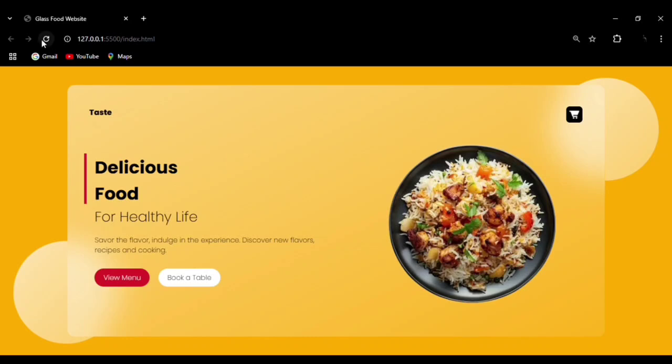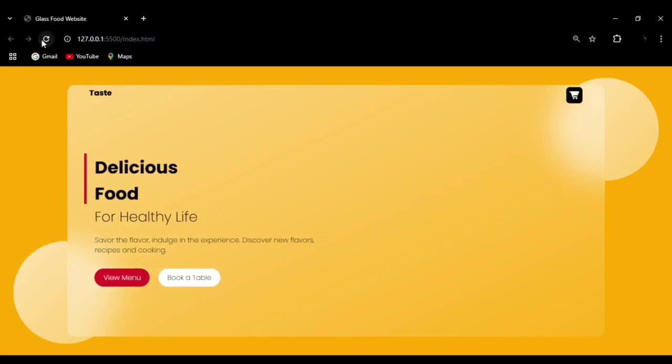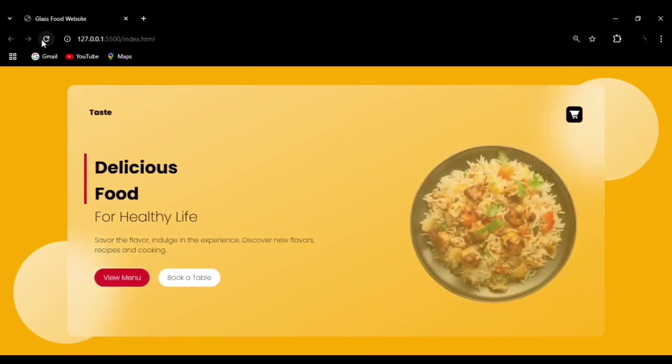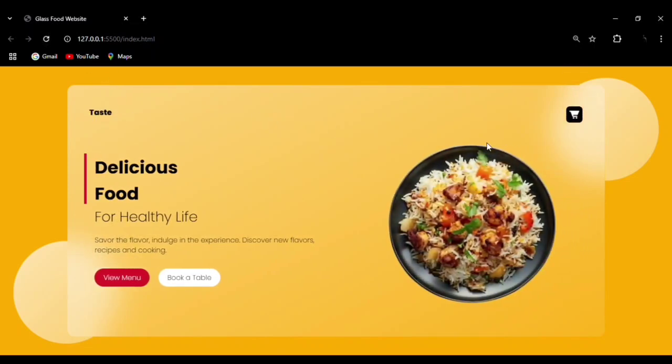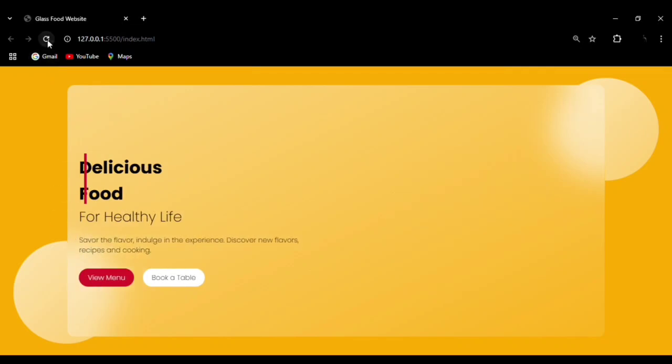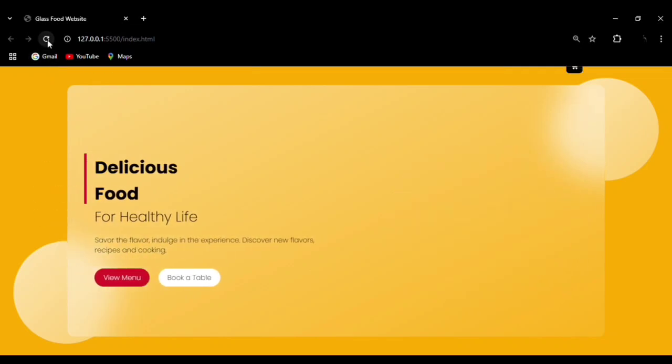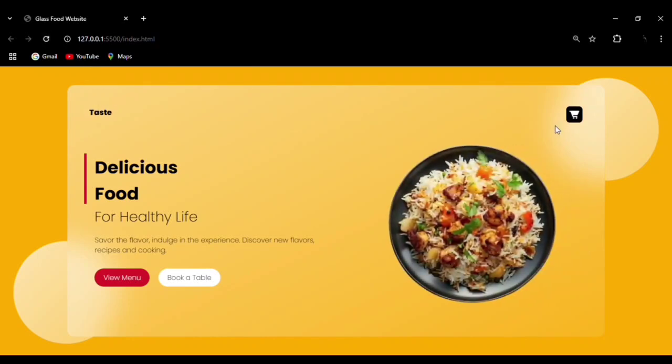Today we are going to create this glass morphism food website. You can see by using the JavaScript library we have done this animation as shown here, and in the navbar we have taste as well as add to cart button. Then we have the main text delicious food for home, and you can see the hover effect on the button, and you can see the JavaScript library which is used for this smooth animation. You can see how the text is aligned, how the image is pouring on.